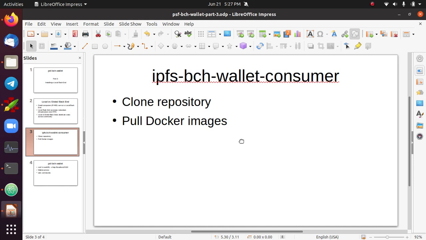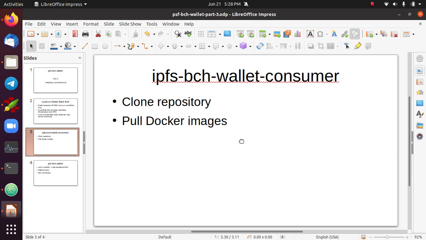But to bring this all back to ipfs-bch-wallet-consumer, in part 2, I showed how to configure it to connect to different Web 2 and Web 3 connections. Among those, the default connection is free bch.fullstack.cache, our free Web 3 connection.